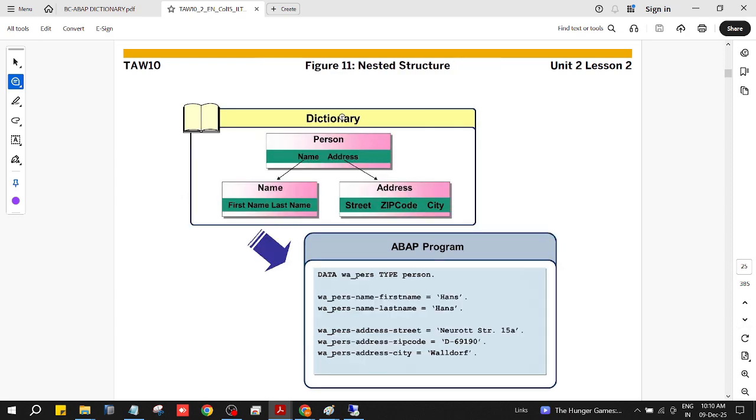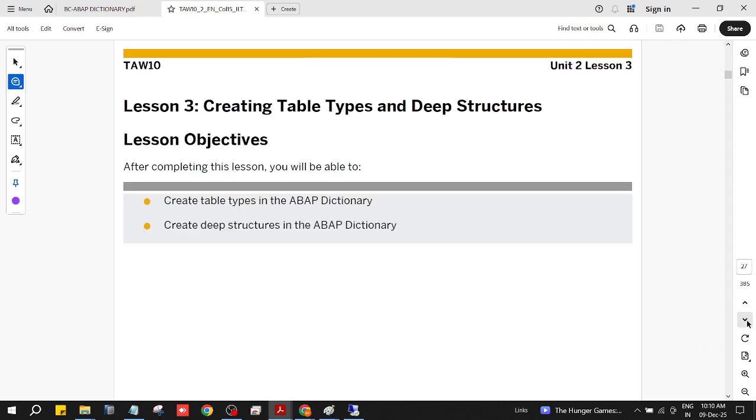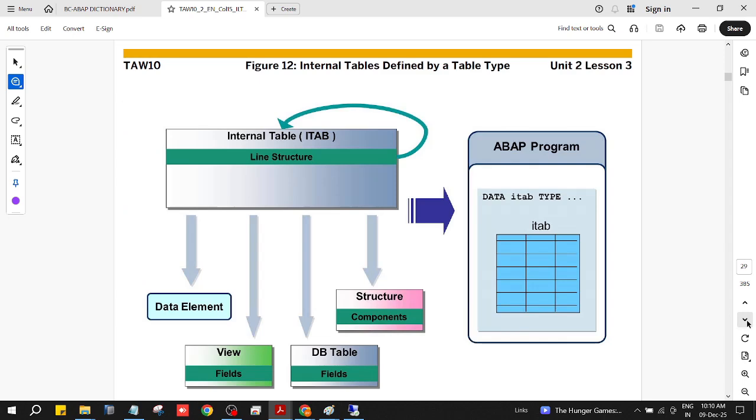Then go to the nested structure. Nested structure is nothing but name-hyphen-first name, last name, address-hyphen. That is a nested structure. Then there is a deep structure. To understand the deep structure, you have to go for the internal table first: what is an internal table, and the next, internal table type. With that clarity, you can then go for the deep structure.